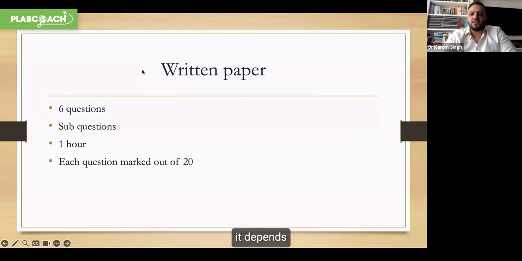So again, it depends on the question. It will specify whether you have to describe the anomalies on the radiograph versus what is the most likely diagnosis based on the chest X-ray. So if they ask you to describe the findings, for example, let's say there's a pleural effusion, it's a little bit more difficult to describe in that case because a pleural effusion is a pleural effusion. But they will either say describe the findings or come up with a diagnosis. And I'm going to look at chest X-rays in a lot of detail with you. We'll look at the different variants of chest X-rays a little bit later today.